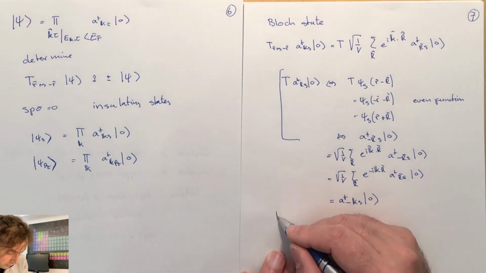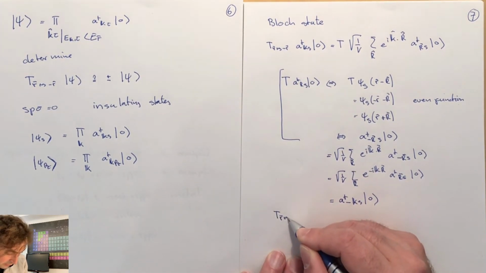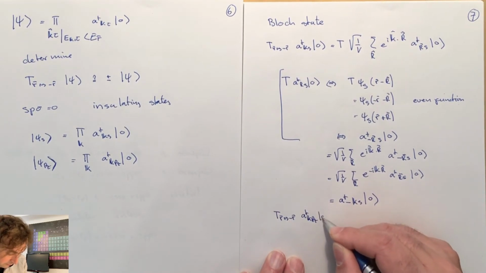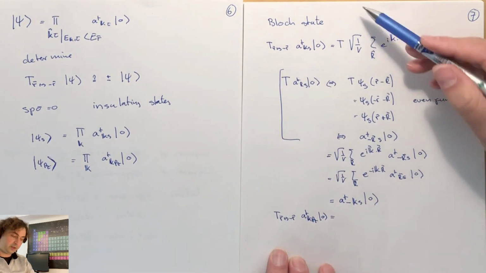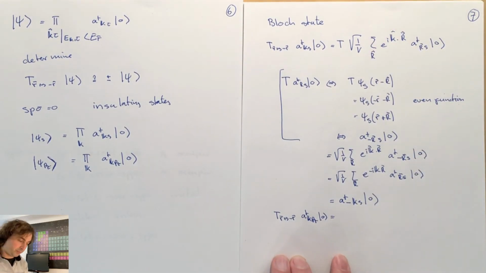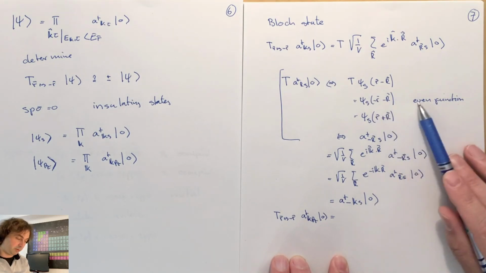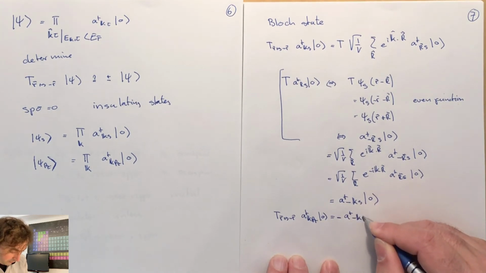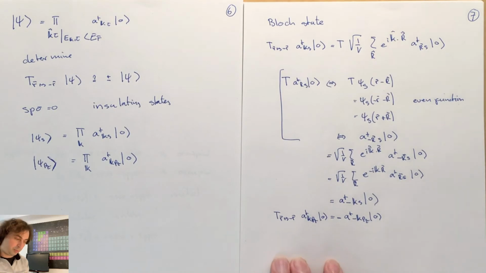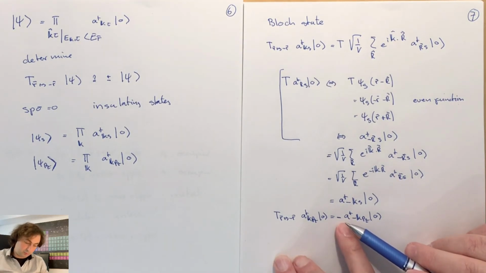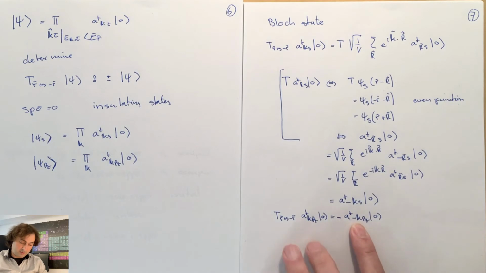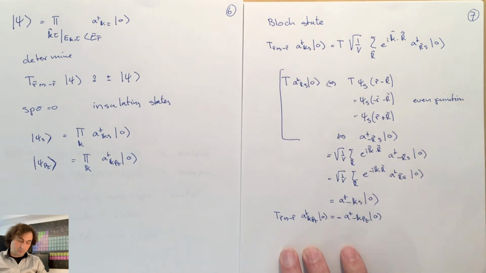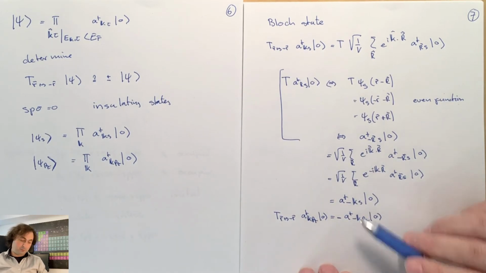The same we can do, but now not for the s orbital, but for the p orbital. And we then find that we can go completely through the same argumentation, but instead of having here an even function, it's an odd function. So we get an additional minus sign. So a p Bloch state is going to minus the p Bloch state at minus k when you do an inversion, and the s Bloch wave is going to the s Bloch wave at minus k with a plus sign.